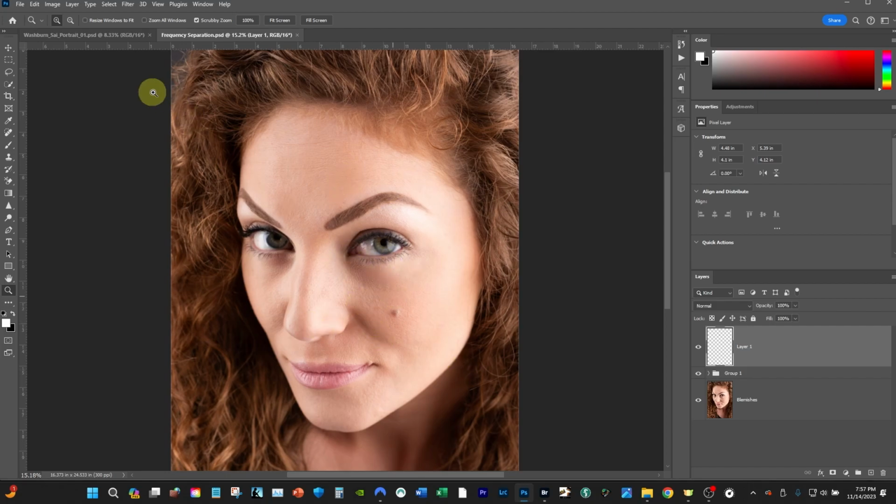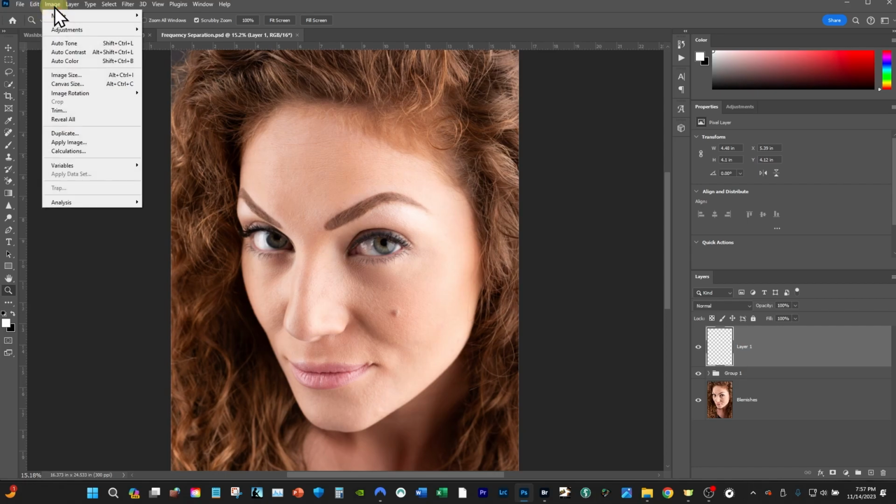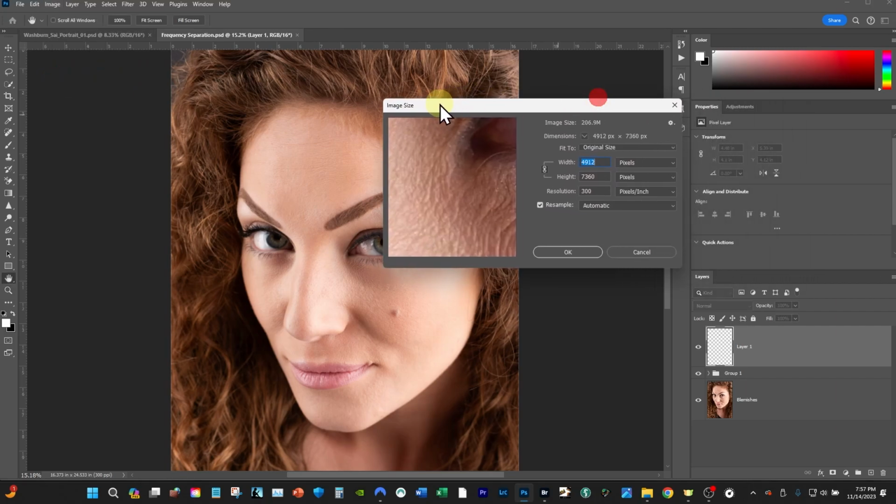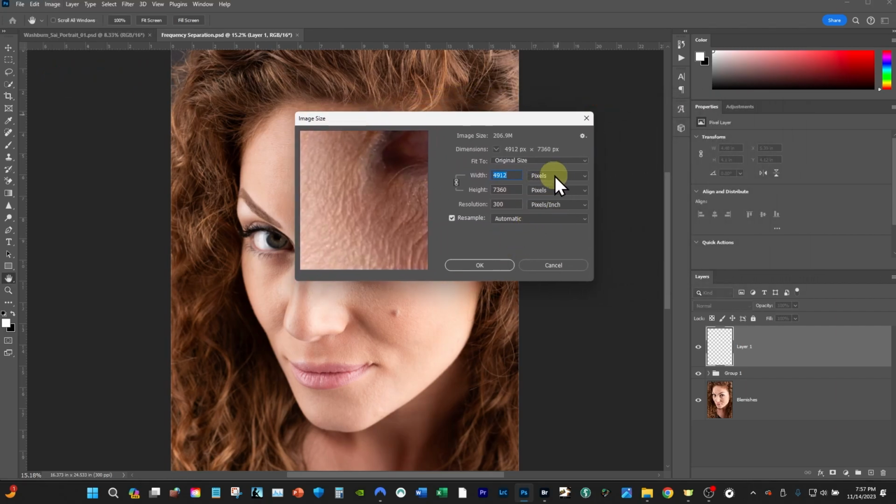Now for this assignment, again, for social media, we're going to go to Image, up here at the top, and then to Image Size. Make sure that pixels is checked. If it says inches, just change it to pixels. We're going to change the longest side to 1200, whatever your longest side is. If you're shooting portrait mode, then your height will be your longest side.